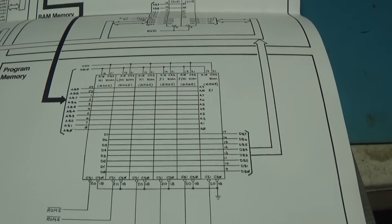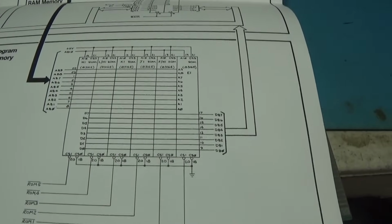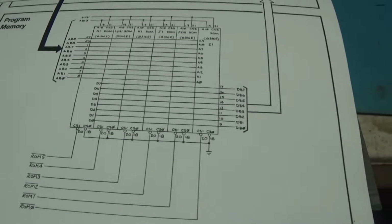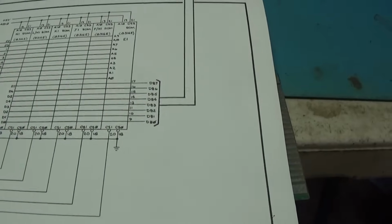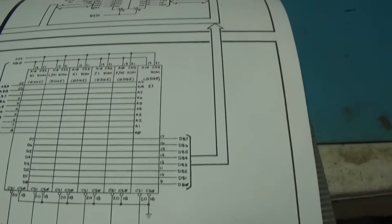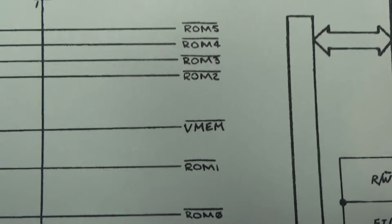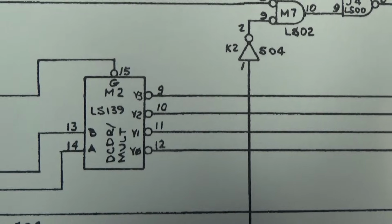One more time, I just want to go over what I did here with this single ROM combining deal. The 256 has 14 address bits, so I picked address bits 11 through 14 from the board and ran them over to my little daughter board, my little satellite board that holds that ROM. And for the decoding, you can see the original has all of these ROM signals right here. So you come up to decoding and find those, and they are right here. And you can see that most of them are made off of this guy.